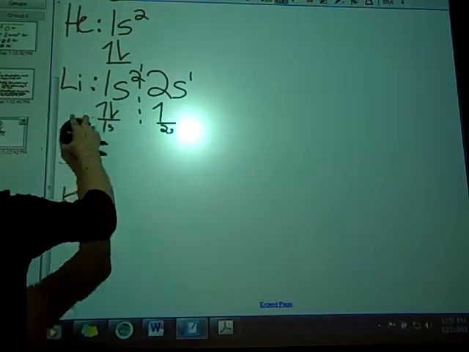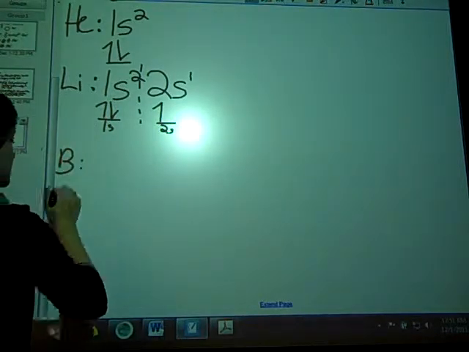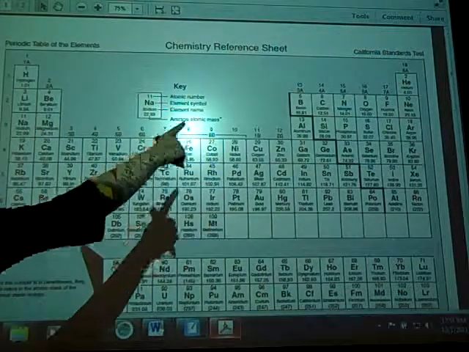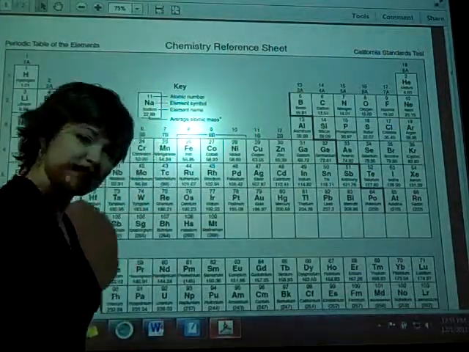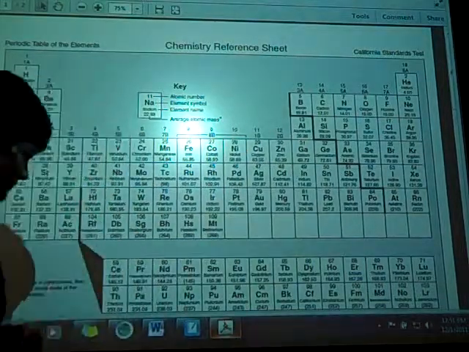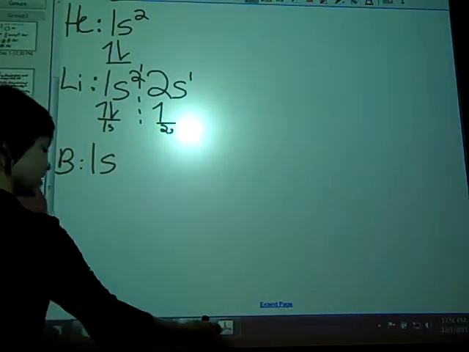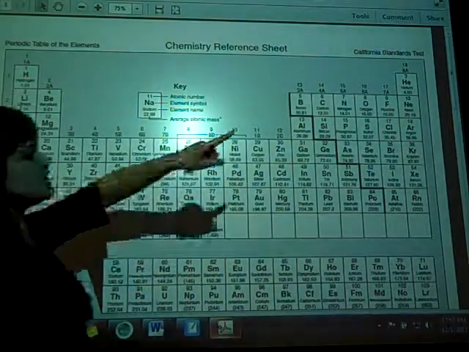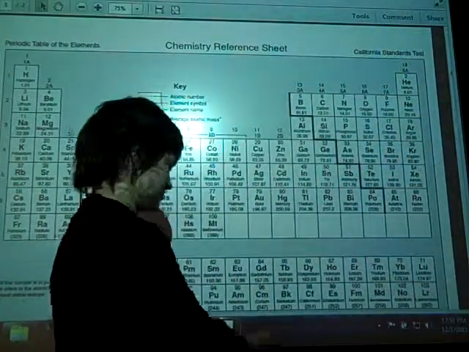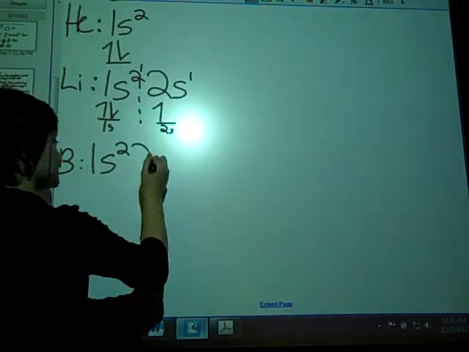Boron, let's move him down just a bit there so I have more space. According to our table, boron has 5 electrons. There he is. 5 electrons that we need to place in our config. Aufbau says, got to start at 1. So, boron, 1s. Here's 1 electron in the 1s, 2 electrons in the 1s, out of real estate. I have filled my 1s. On to level 2.